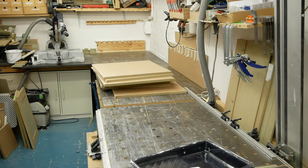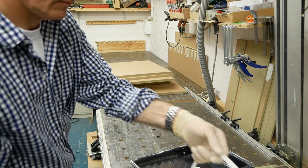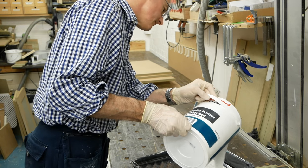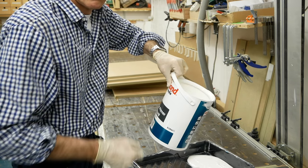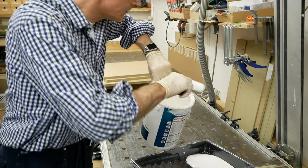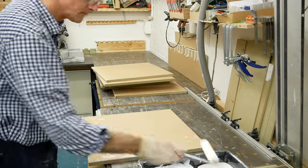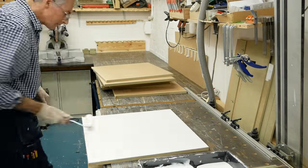Let's get this disassembled and start painting. There are about 40 individual components in these wallboards, many of which need to be painted on both sides with a primer undercoat followed by two top coats in an eggshell finish. I'm not going to show the whole thing — if you're interested in the process, I've done a whole set of videos on painting and finishing and I'd encourage you to go and watch those.